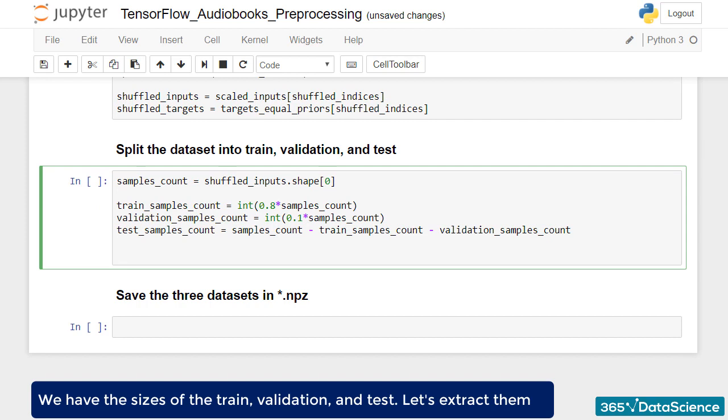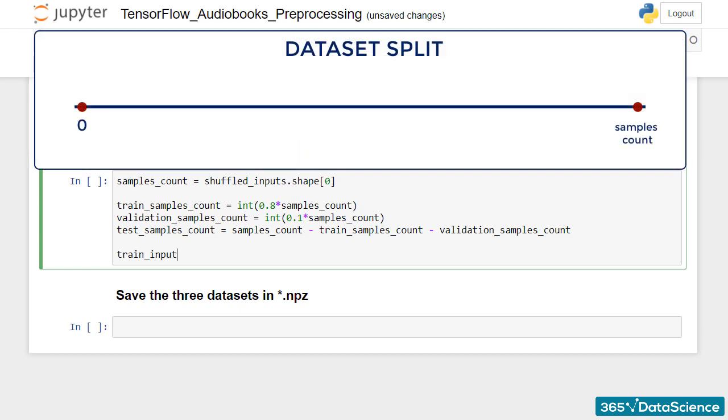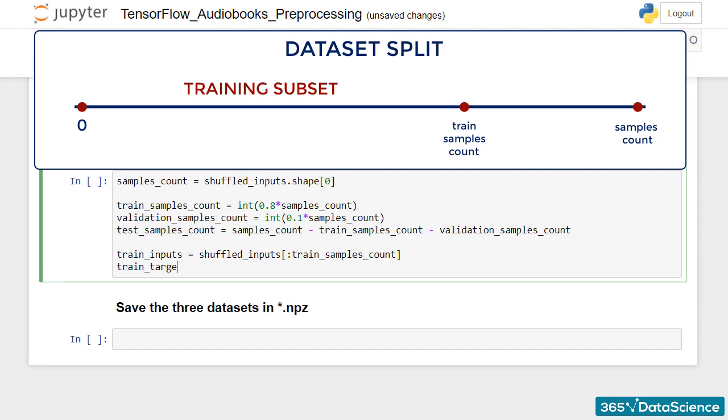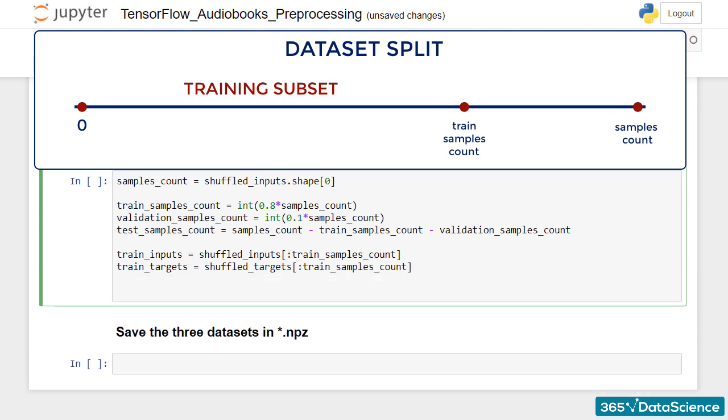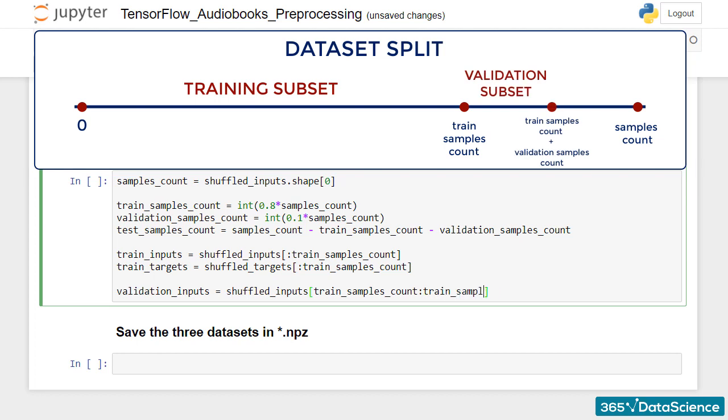Let's extract them from the big data set. The train inputs are given by the first train samples count of the preprocessed inputs. The train targets are the first train samples count of the targets. Analogically, the validation inputs are the inputs in the interval from train samples count to train samples count plus validation samples count.